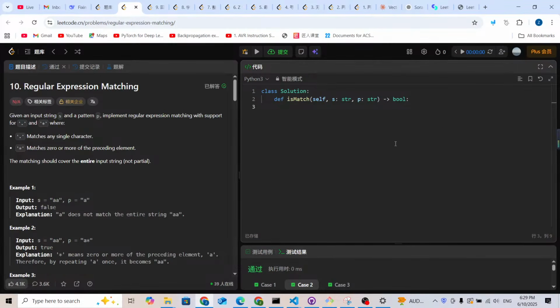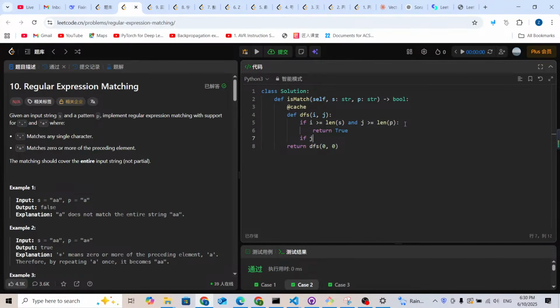Now let me just start coding. As I said before, for this problem, I'm going to use DFS. Finally, I'm going to call from index 0 and 0. So the edge case is that if i is more than or equal to the length of s and j is more than or equal to the length of the pattern p, so it's going to be a true case.